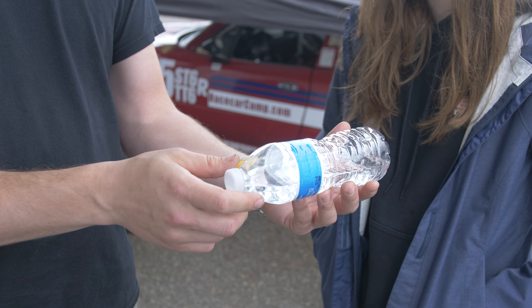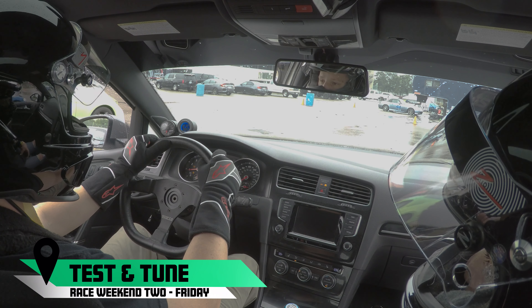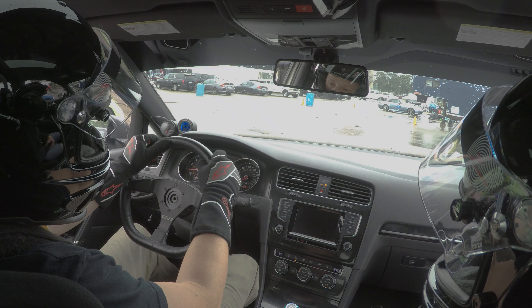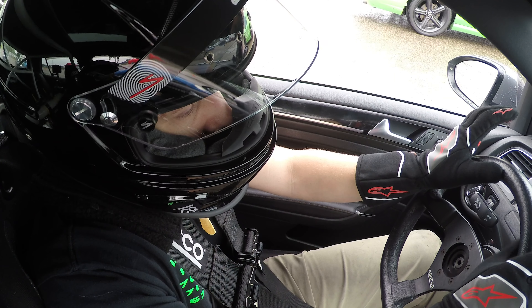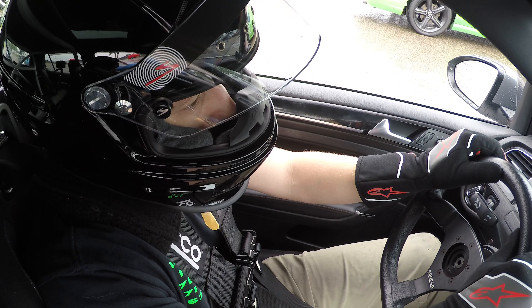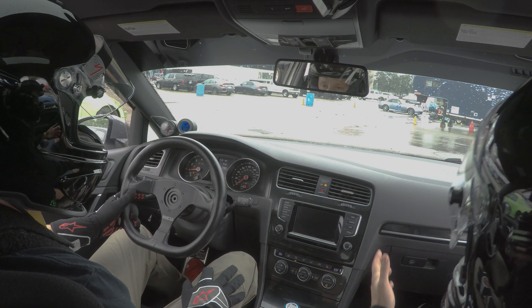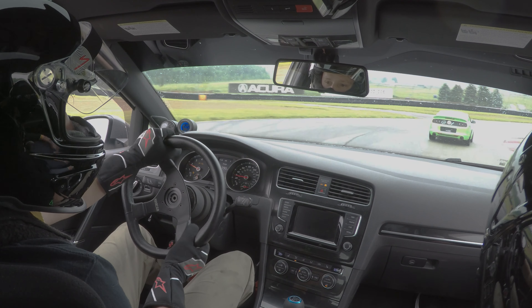We're going to shave off some braking while we go out for our shakedown session and see how the car feels — try to establish what the right angle is. For turn one I normally take it on the inside really close to that curbing, but there's going to be a lot of rubber there since that's where everyone else goes. I'll take it a little bit outside but put two tires in the roughed-up pavement — half on the rain line, half on the race line.